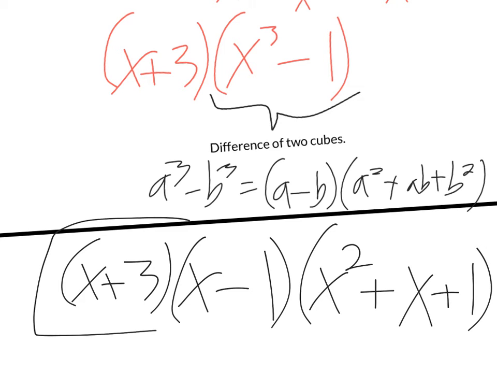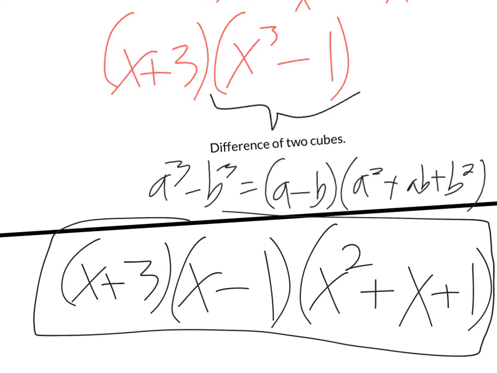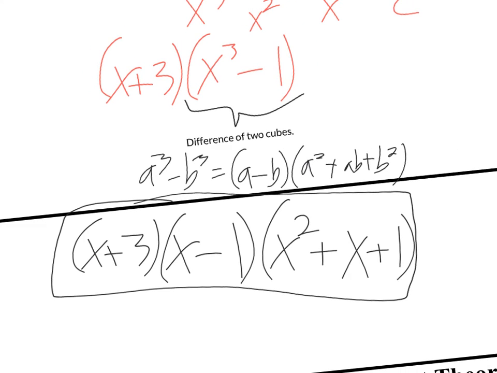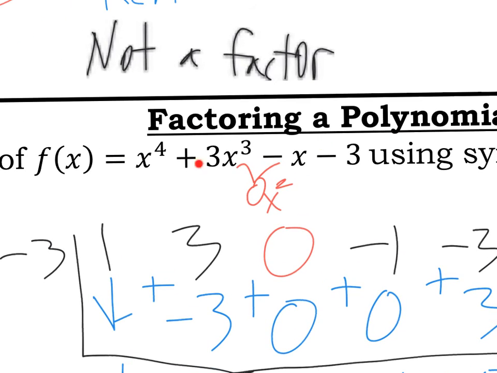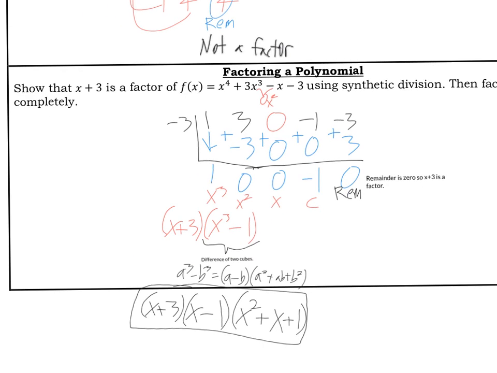So this is a long problem, but this is the final answer, okay? And if you ever wanted to check this, you would graph this, type that in, and then type this in, and they'll make the same graph. But yeah, that was a long problem. But that's it in its entirety. Let's move on. I got one more thing left to cover in these notes.